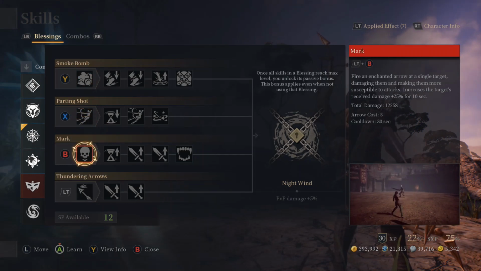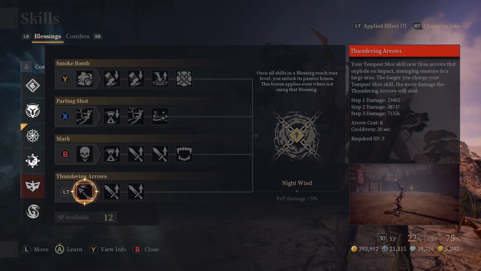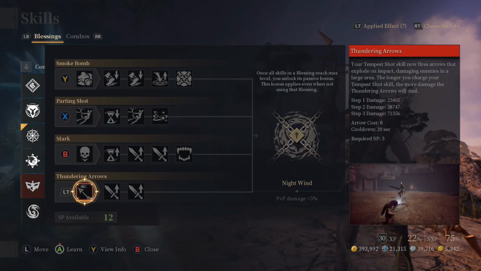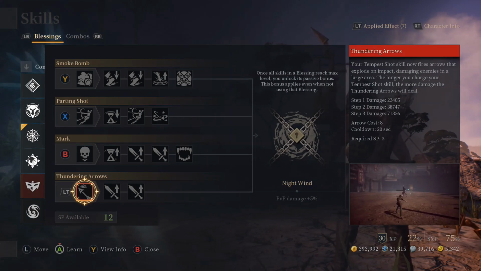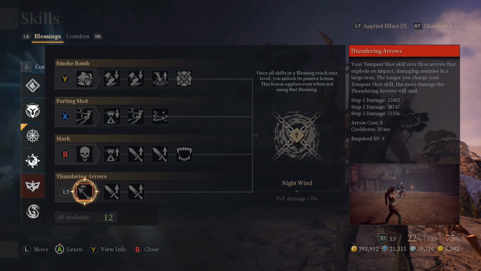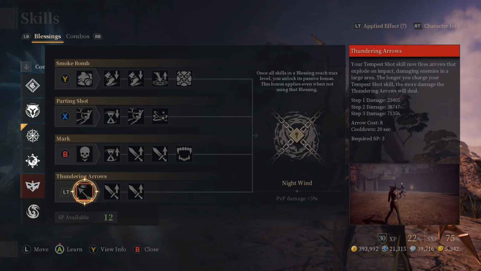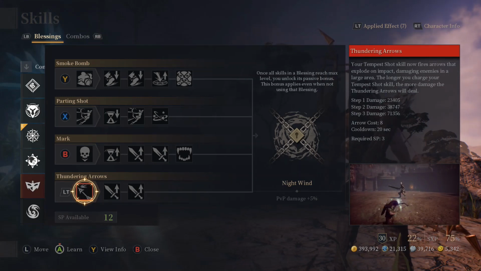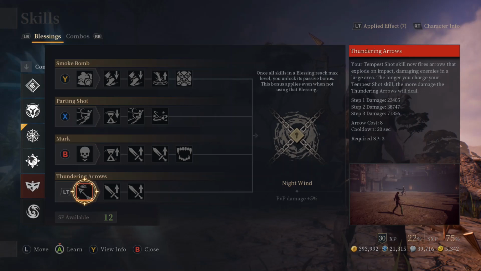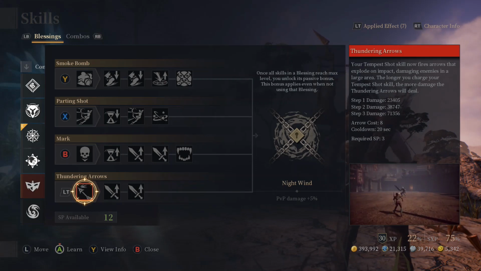You have parting shot, smoke bomb, and thundering arrows. Okay, so for your Tempest shot, if you didn't want to run erupting arrow with the mark, you could do Nightwind, but you're not going to be able to have as much. Those buffs aren't going to be there. You're not going to be able to use it as often. In a sense, you become more of a glass cannon. In a way, so rather than having that constant erupting arrow running with the constant buff and the attack power and the increased crit hits and all that, you're trying to use your thundering arrows as often as possible.